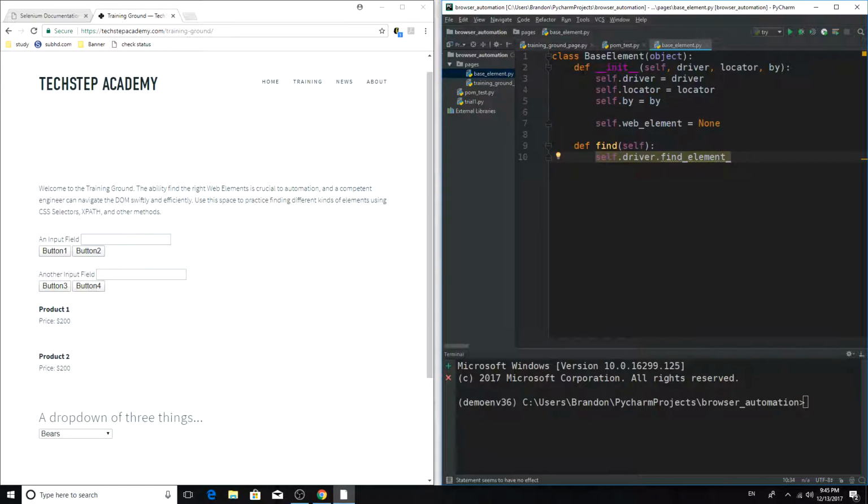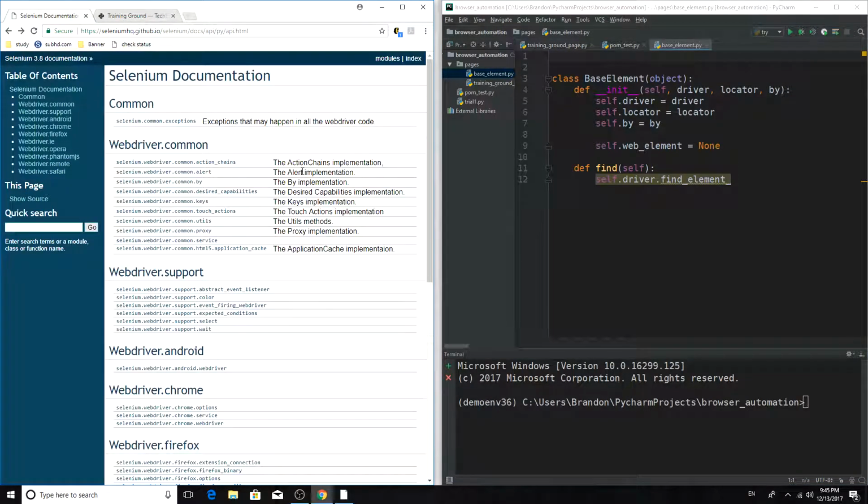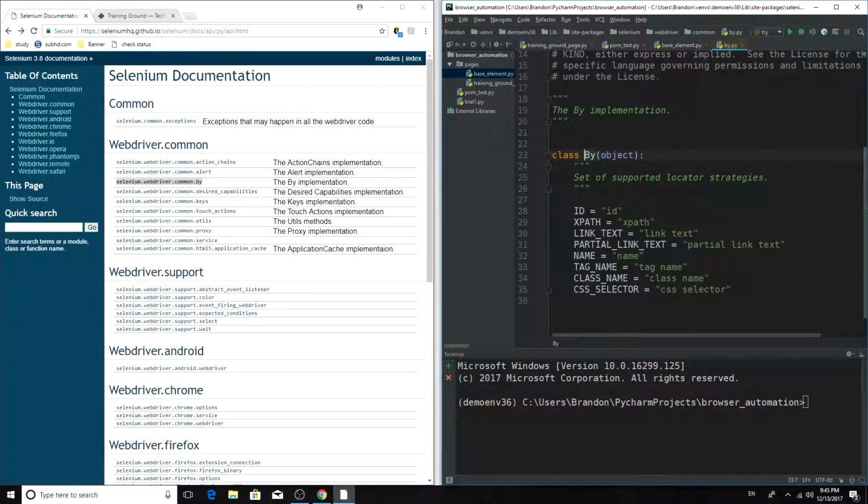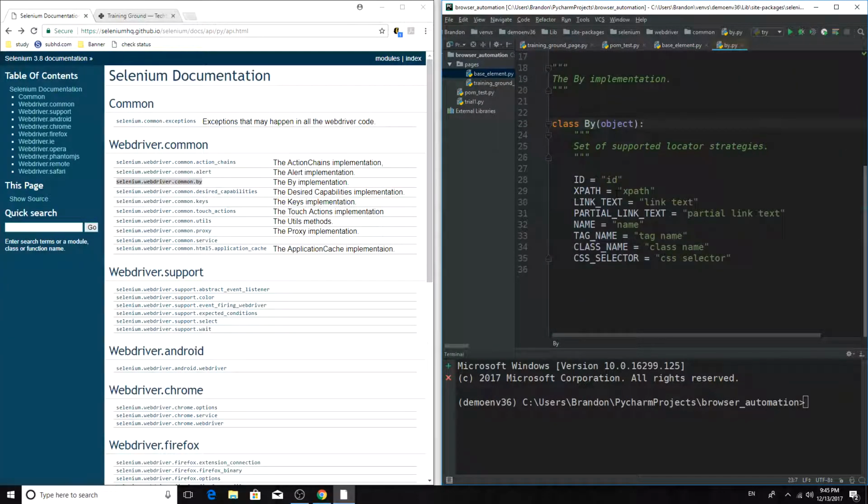So it turns out that, let me see if I can pull this here. So again, pulling up the useful documentation. I'm going to import it just so I can use my IDE to jump into this and show you what it really is. So if we import by, which is what we're going to use, what does that really mean, right, when we use a by? Well, as far as Selenium is concerned, it's literally just a class, a straight Python class.